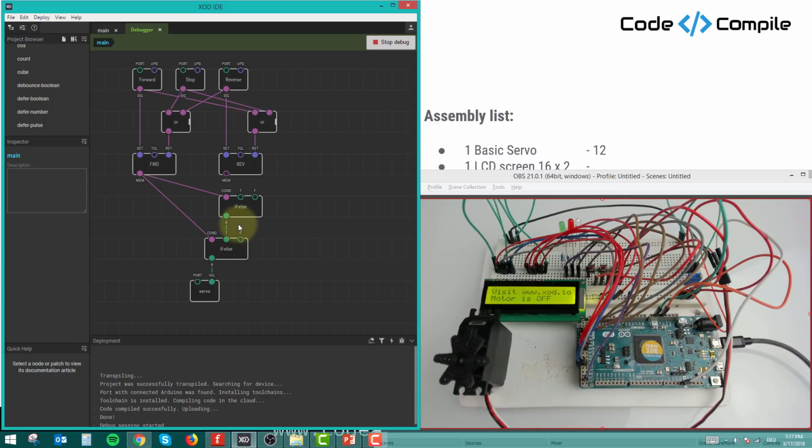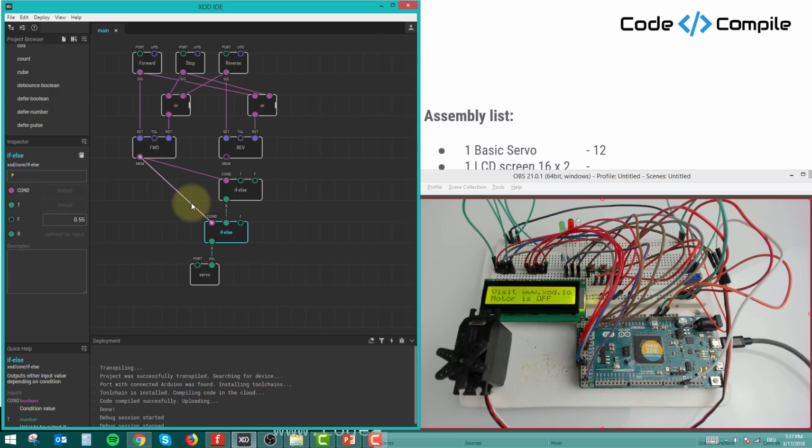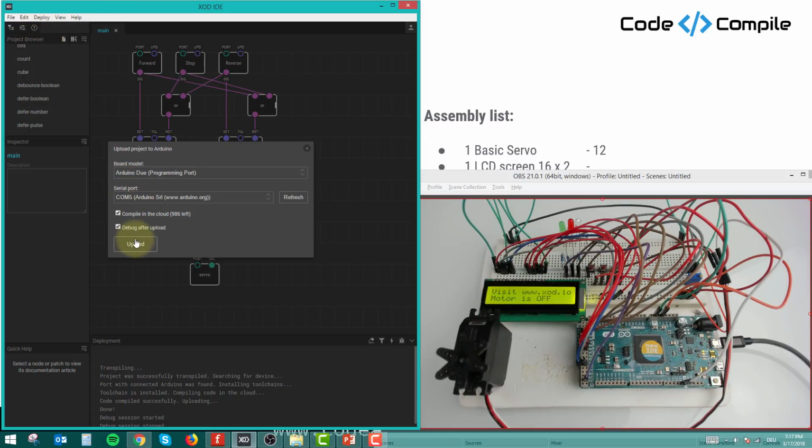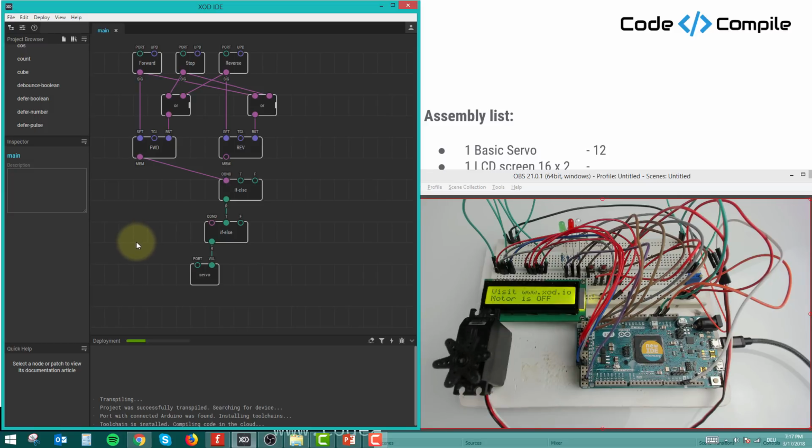Okay. Now what do we need? Now we need to move stop inside it. We can only stop it if this is false. Okay, so this condition will not come here. So let me just take this condition out. Stop debug. And let me upload it so that my motor at least stops. Okay, I hope it stops.